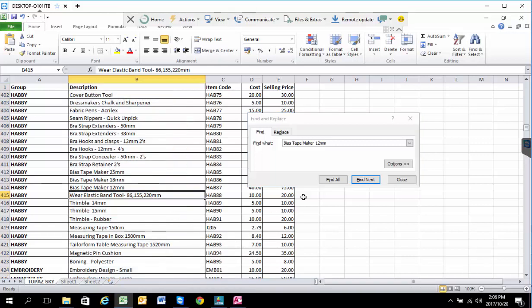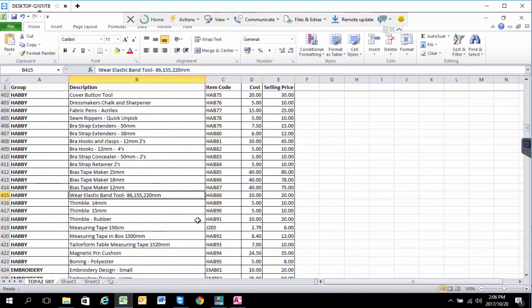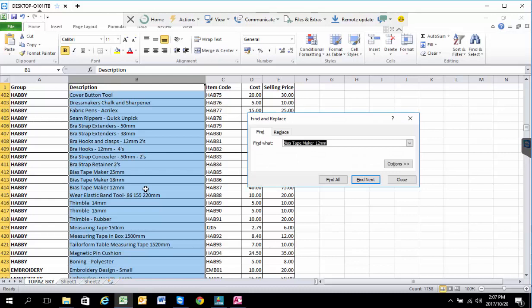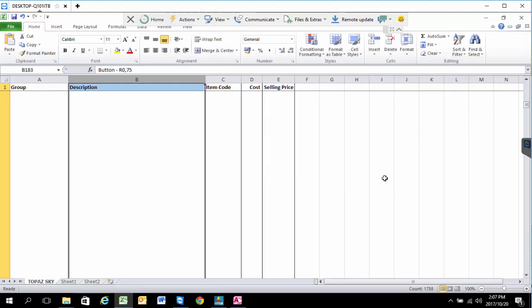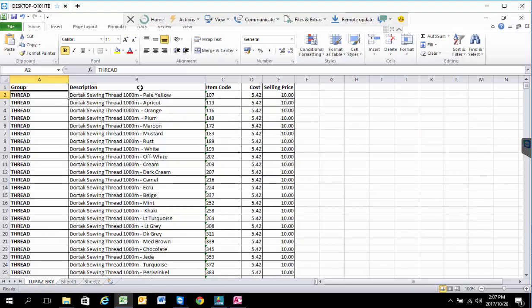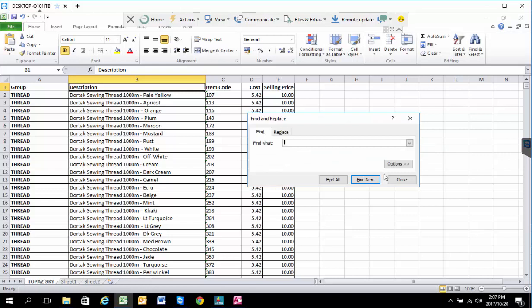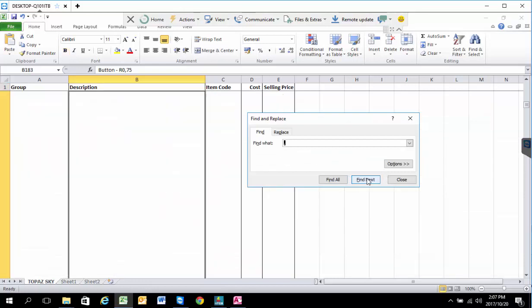Now very interesting here, as you can see on the screen. Alright, there's still some commas in the description, and we did a find and replace earlier and it didn't pick it up. So that is now causing the issue. I do not know why. Let's just put a space in there for now, and obviously I need to do another find and replace. I do not know why I didn't pick that up at all. So it didn't find anything. Let's go back to home, pressing Control Home, do a find, and I'm saying find next, and it doesn't find anything. Correct? No, it does actually.